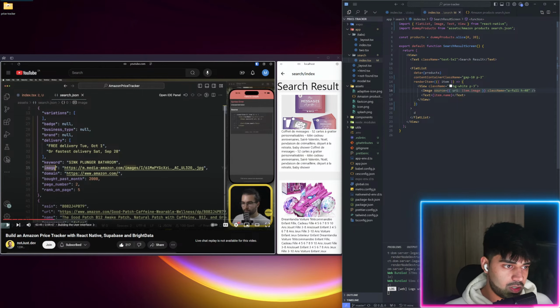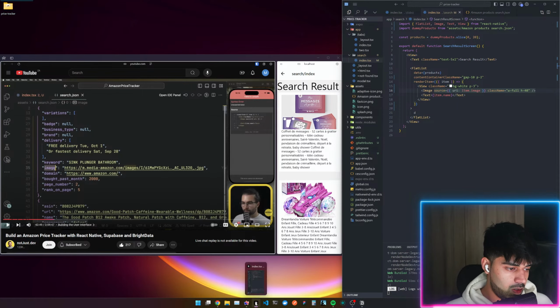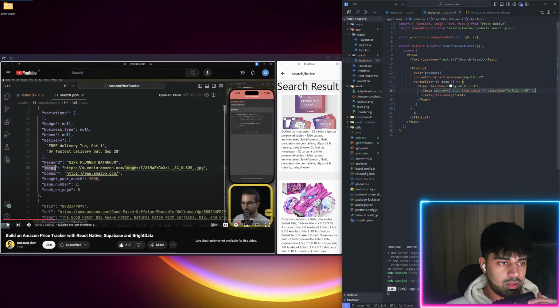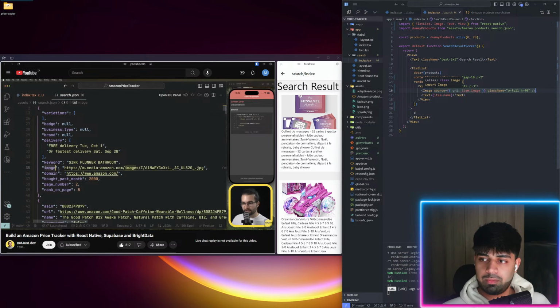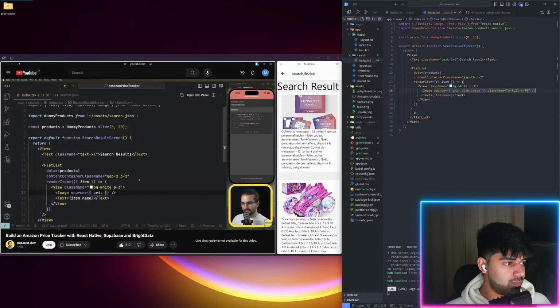By the way, I'm using Cursor as my IDE. So what you saw I just did there was Tab. I pressed the Tab button on my keyboard. It did the rest of the code. I'm not going to be doing this too much because I want to actually learn the syntax. So just now and then I will carry on doing that. With a link to the image of this product. Let's go ahead and say item.image.